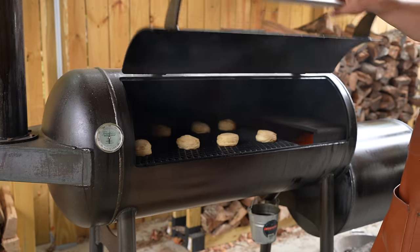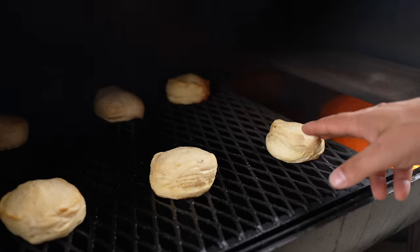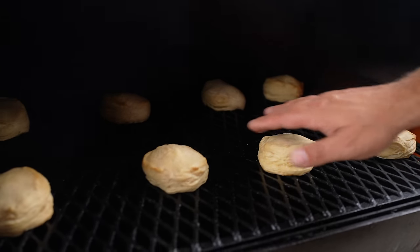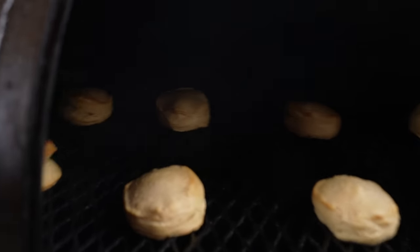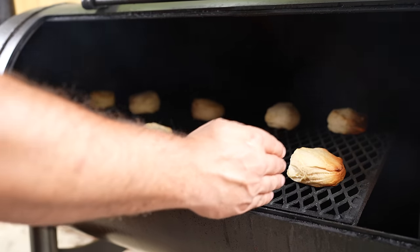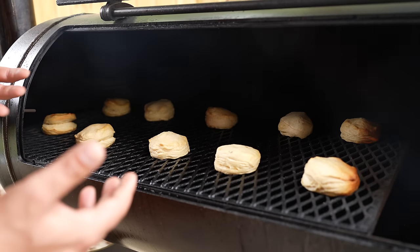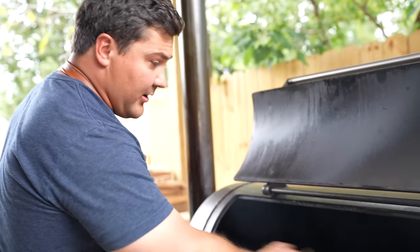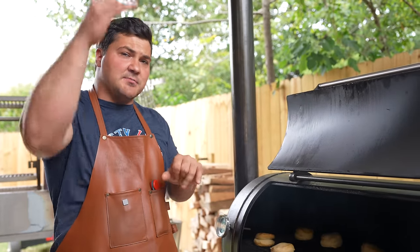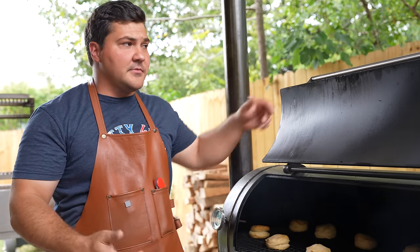Now we have the Franklin Pit. This edge right here is a little more brown, not black, and we've been cruising at 350 on this pit. These are cooking nice and gently, and the ones right by the stack are just a little more brown. Initial impression is that from here to the stack is good cooking space — almost the entire grate is usable. It looks pretty even all the way across, and the slightly darker color on the end next to the stack is because it's pulling that hot air down, giving you pretty even cooking from one end to the other.